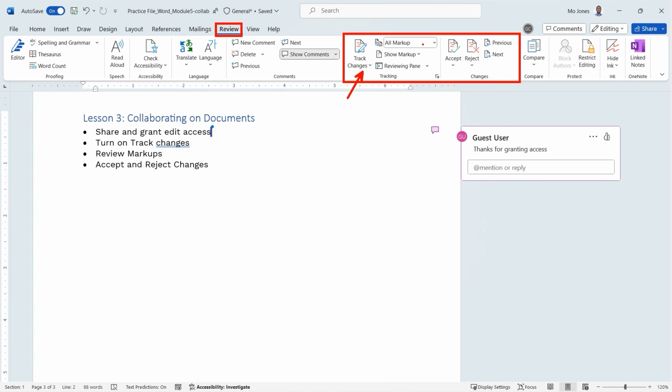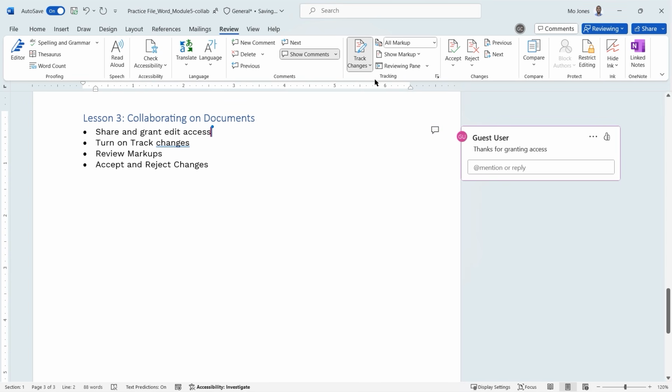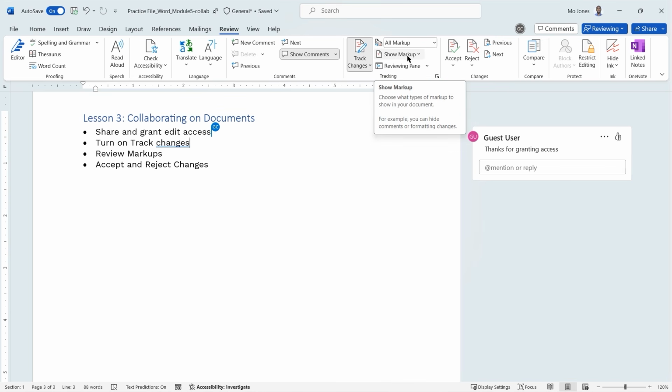And then optionally, I can decide what I want to see. So I'll turn track changes on for everyone. So any changes that are made to the document, Microsoft Word will notify me, and then I have the capability to review those changes and either accept or reject them. So at this point, we just want to go ahead and make a few changes here as well. Optionally, if I want to see different levels here. Right now I'm seeing all markup. We can change these a little bit later to see what details it provides us once changes are being made. But for now, I'll leave it on all markup.